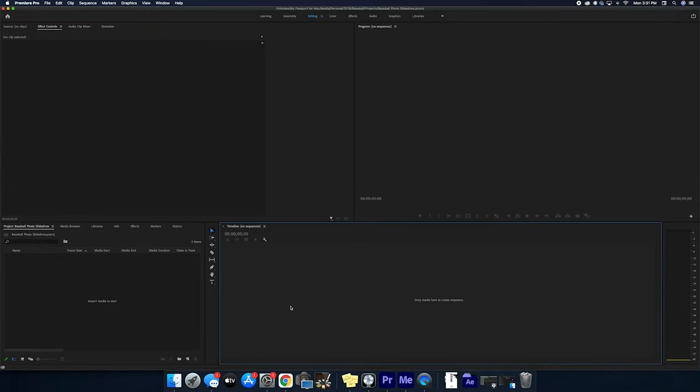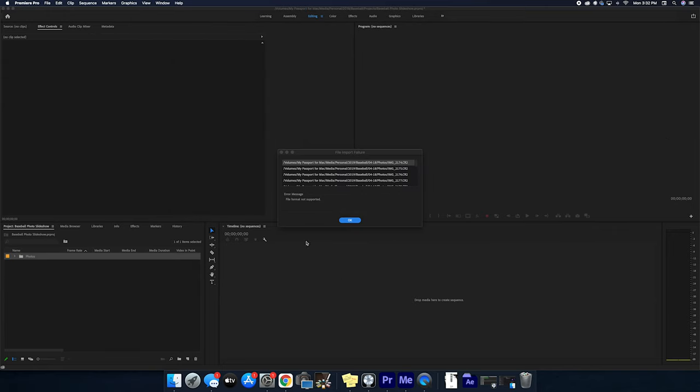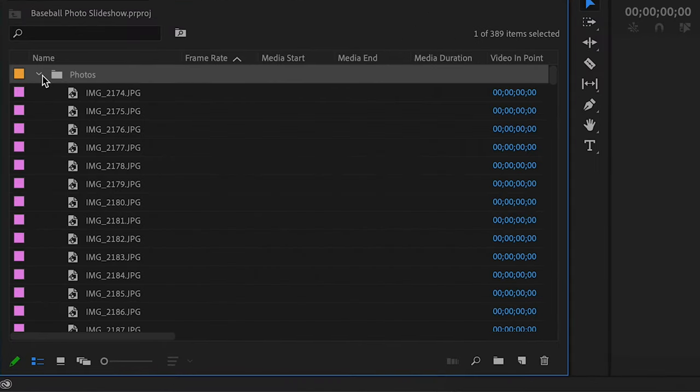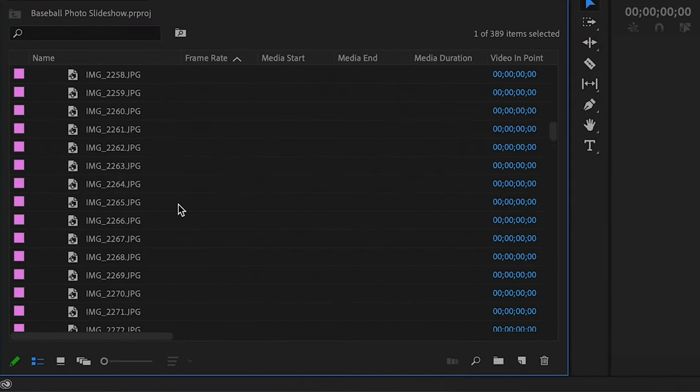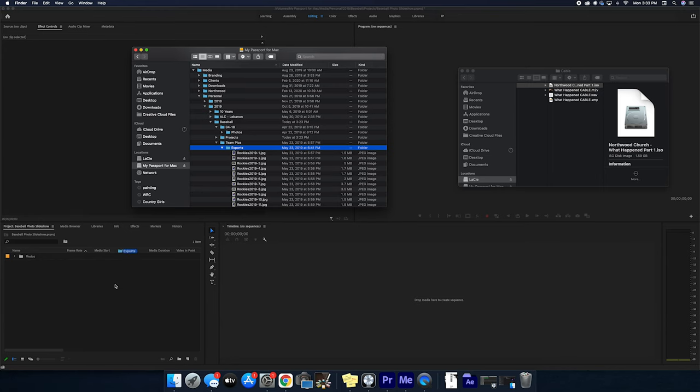First thing we're gonna do is import the photos and just navigate to where those photos live. All right, got those, and I put the whole folder in there, but Premiere Pro only sees JPEGs. It does not look at raw photos. So the only ones that are in there aren't any duplicates. You can see here all of the JPEGs came in and none of the raw photos came in. And then I also took some team pictures. They're all already JPEGs, so I'll just drag those in as well.